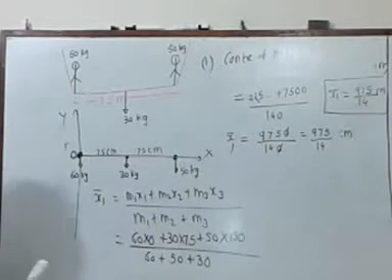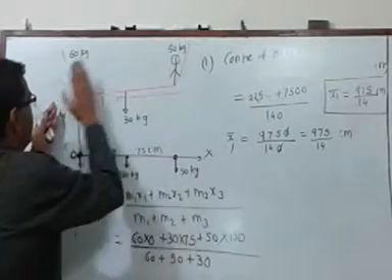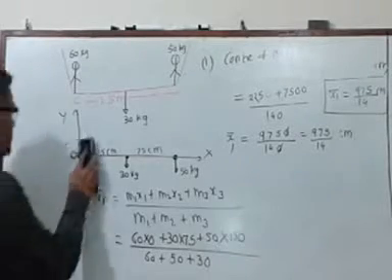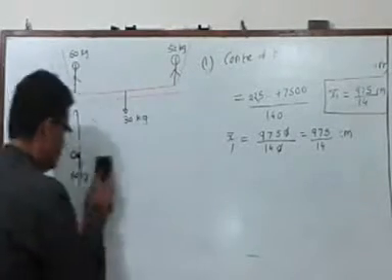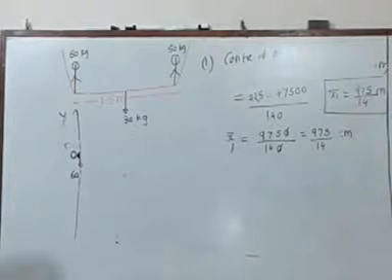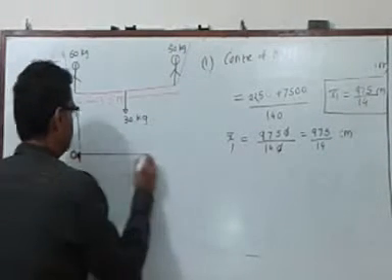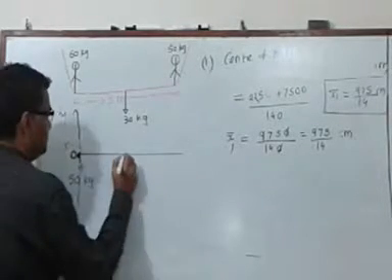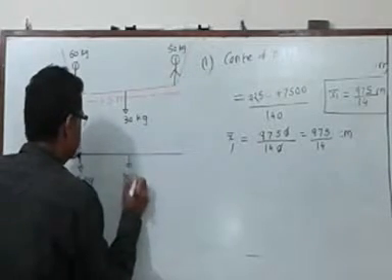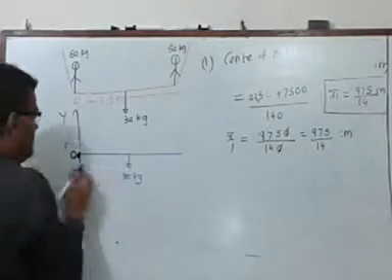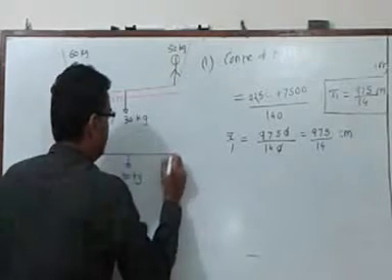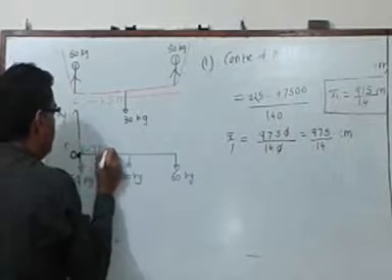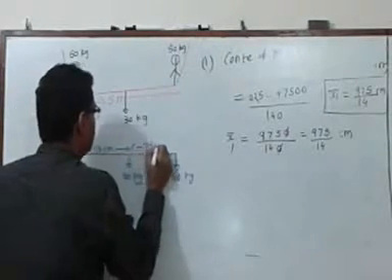Now let us consider the revised situation when the 50 kg mass comes here and the 60 kg mass goes on the other side. So if I redraw the situation here, there is a 50 kg mass here, there is a 30 kg mass here. This is after the system has shifted, but still the relative distances are not going to change. And there is a 60 kg mass over here. This distance is again 75 centimeter. This is also 75 centimeter.